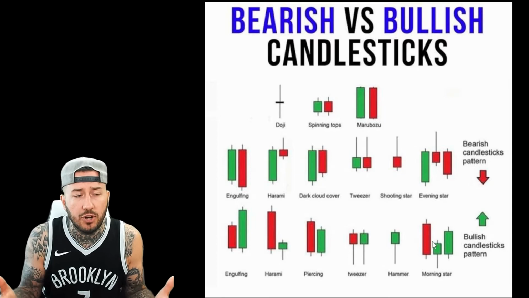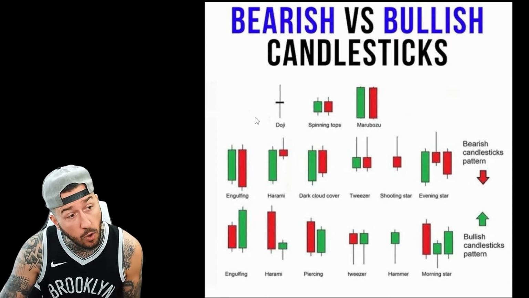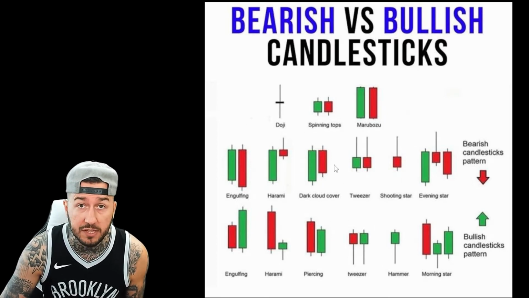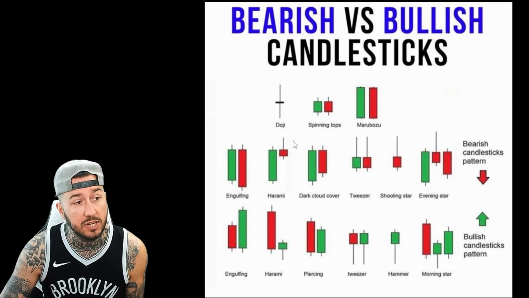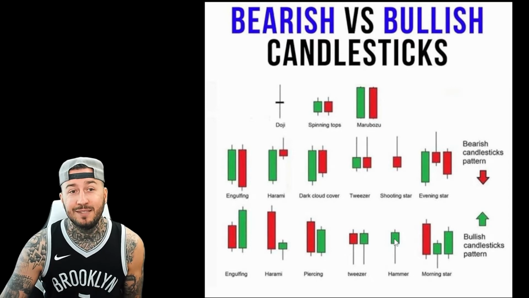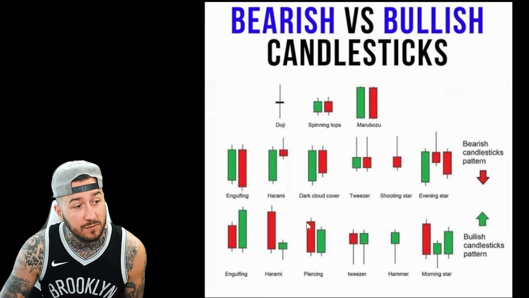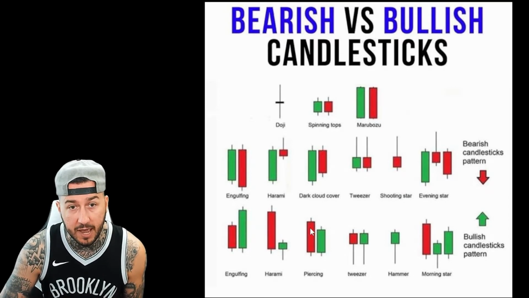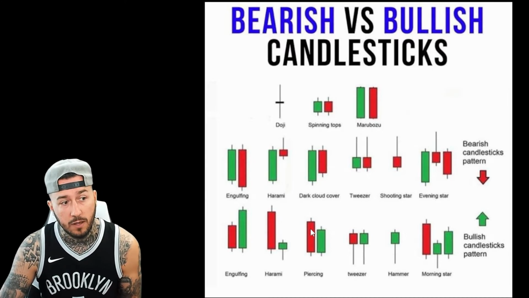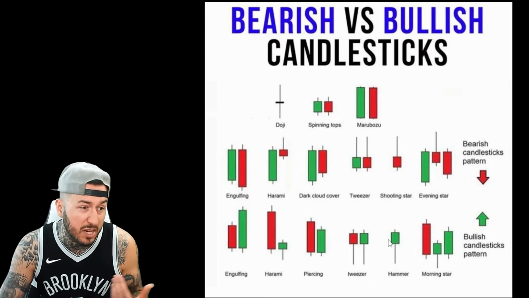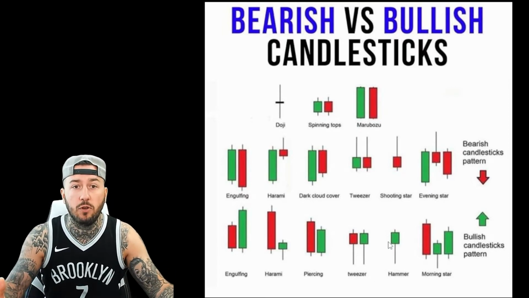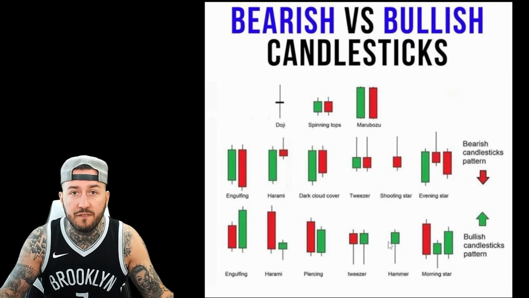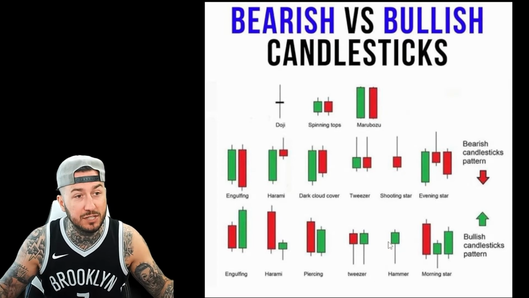But we don't trade these in isolation. It's important to know where on the chart these set up, because if you have 7 bullish candles in a row and then you get a hammer, it's not as bullish as if you had 6 bearish candles in a row and then you get a hammer. So it's very important not to trade candles in isolation and just say because it's hammering out, it's going to be bullish. No, you have to look at technical analysis as a whole, where the candlesticks are forming inside the chart, and make your decisions based off that.